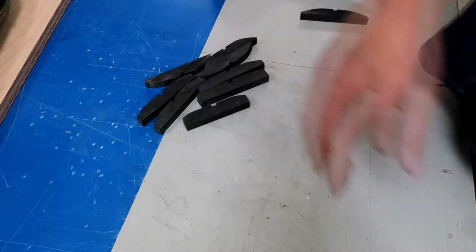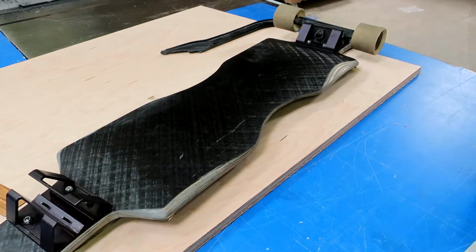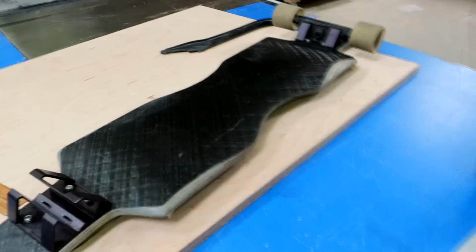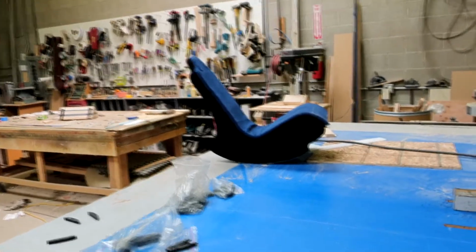And then I'm going to have to make a video sometime of me riding this thing once I get pumping a little bit more dialed. So yeah, there's that part of the project done for today. So now, onto the chair.